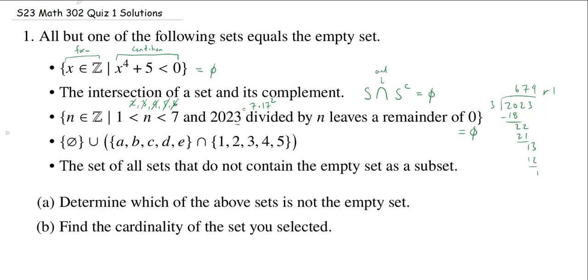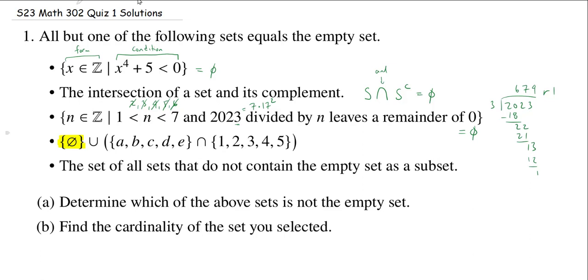All right, this looks confusing. So I have something that a lot of people will think is the empty set, but it's not. You have to be very careful here. This is not the empty set. It is the set containing the empty set. It is a set with exactly one element, and that element is the empty set. So we've got to be careful there.